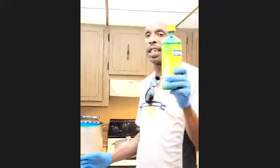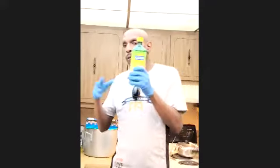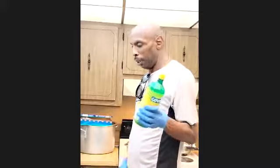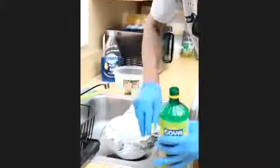So before you do any kind of meat, it kills the bacteria? Does it kill the bacteria? Is that what it does? There you go. Kills bacteria, gets it out of rawness and all that. Very good. But the best thing to use is lemon juice. Lemon juice is the top one, and you can also use vinegar. So always wash your meat. Over here, washing it down, taking it to the sink.